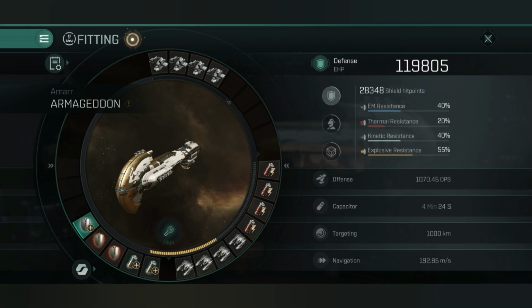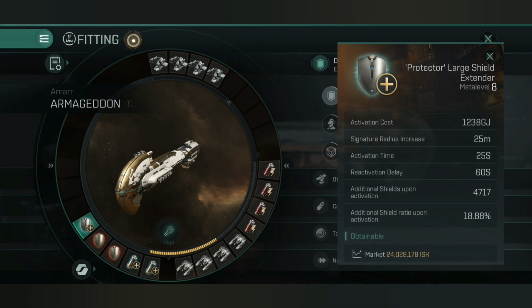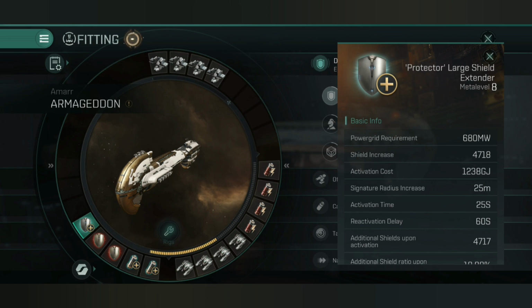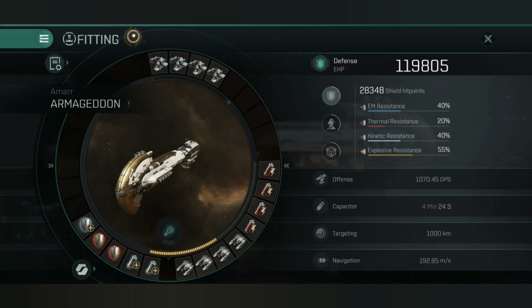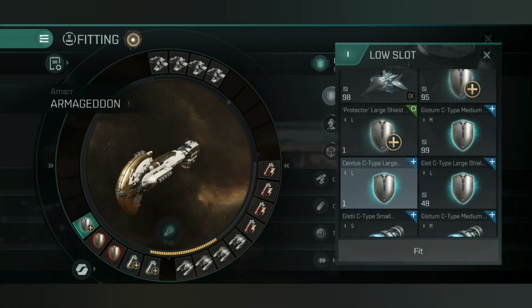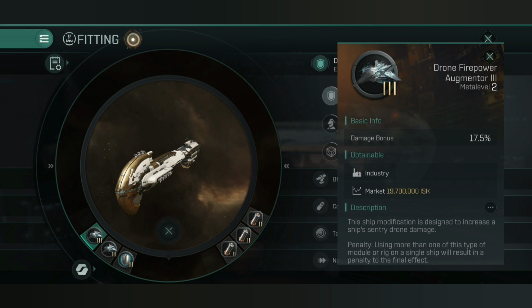Speaking of which, my large C-type shield booster I could swap for something like an extender, depending on what type of PvP you're doing. But for small-scale PvP, I would prefer myself to have the large C-type shield booster to consistently keep my own shield topped up during engagements on gates. I think if you do the mathematics over a 60-second period, the C-type shield booster will do a lot more, but of course for a burst amount of damage the extender could be better.